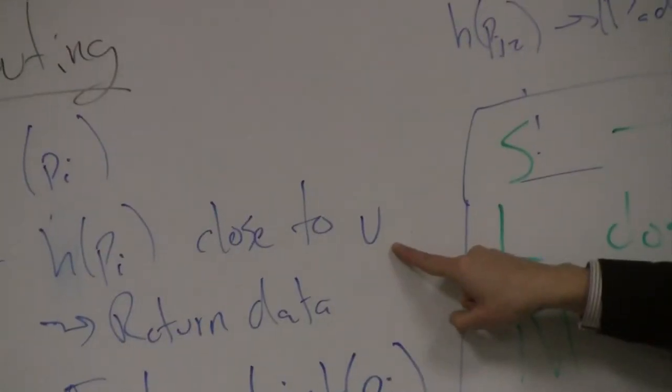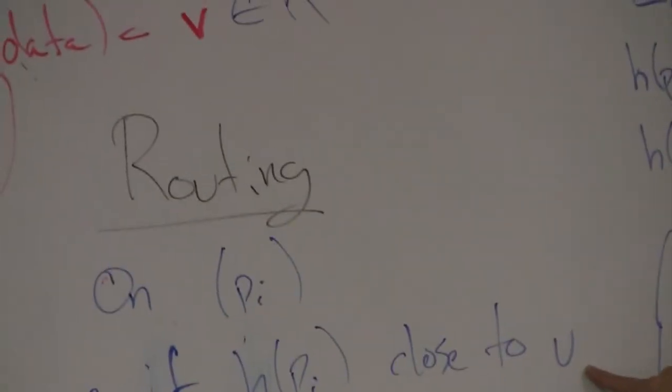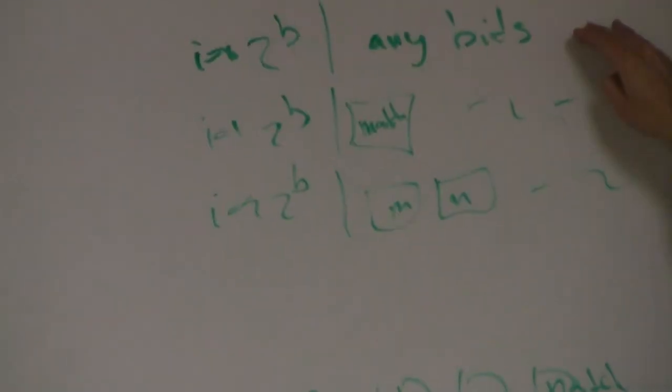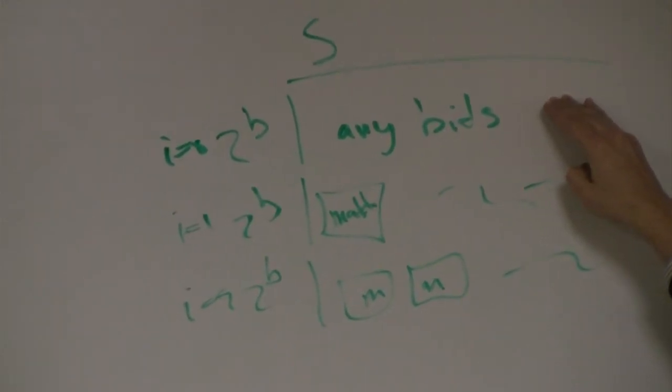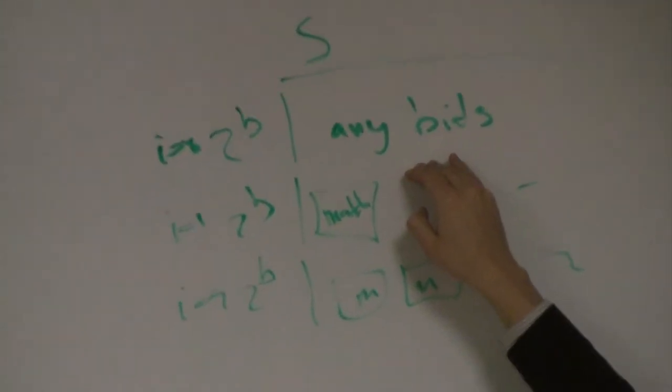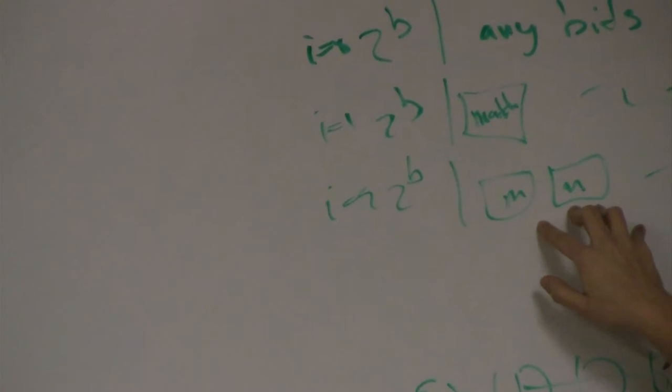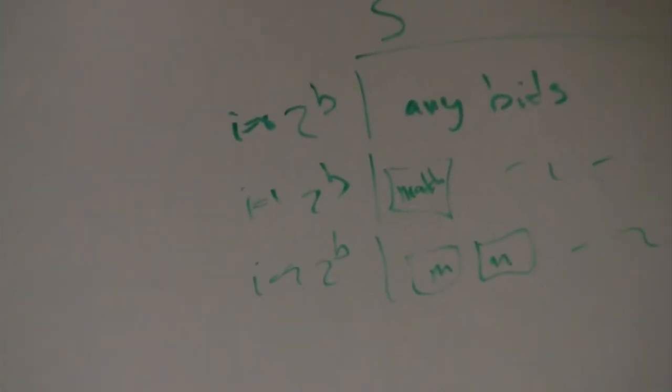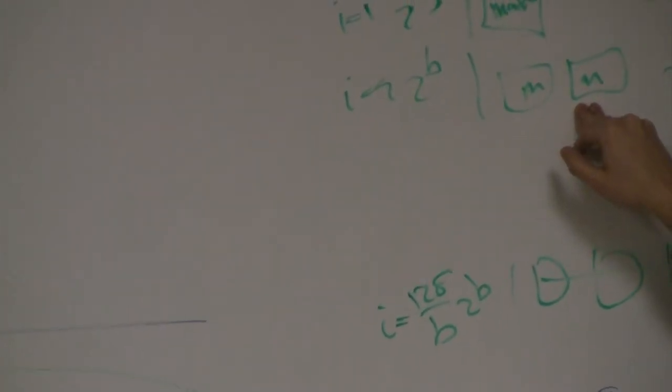If you look at this value V that you're trying to find, you can look at how many of its bits match your ID, and if none of them match, then the closest one needs to be in this first set up here. Because all of these are going to be farther away, because these match your ID, and the ones in the query value V don't match, so it would have to be in this set, right? If the first say B bits match, then the closest one will probably be in this set of these 2 to the B items that you're going to look at. So 2 to B is say 16, so you look at these 16 items and find the closest one in here.